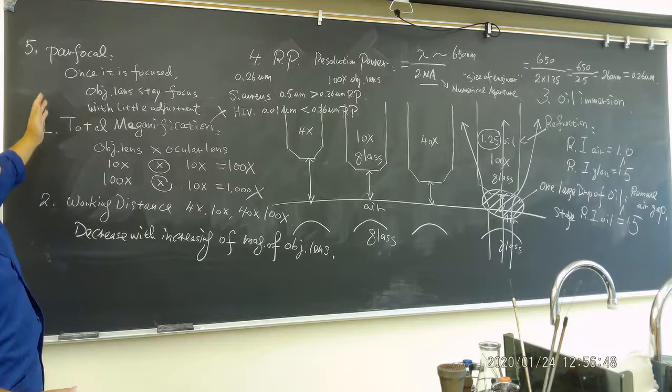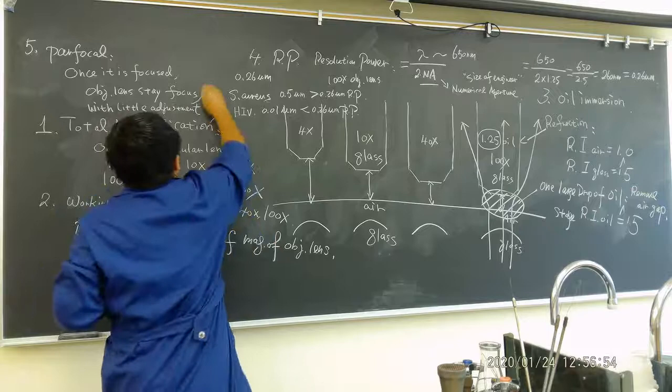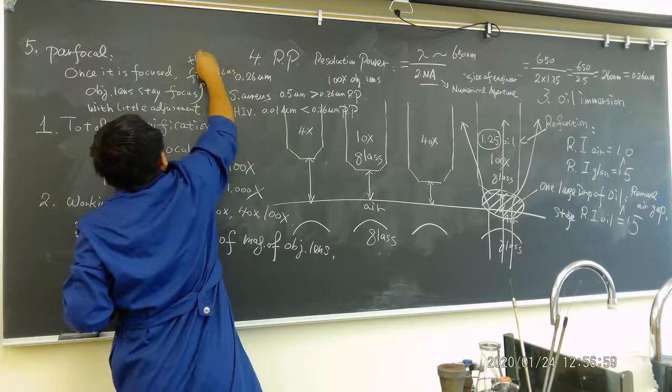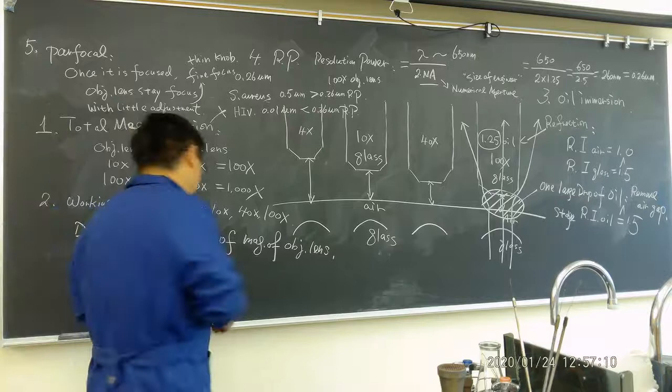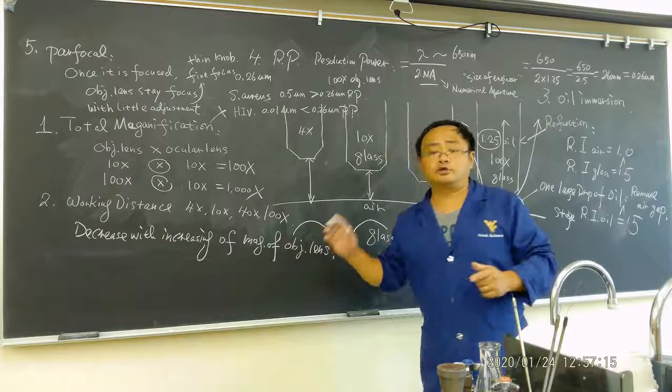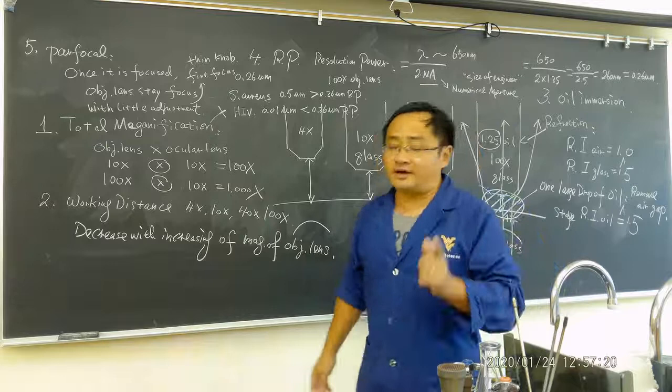So that's question number five. So this is a microscope. We gave you some introduction and you can grab a microscope in the closet later on. Then you can see all the structure. And in my fact sheets there is a description about all the structure so you can read about that. Not used to be if it's a normal time, the first lab is when you look at the learning all these terminology.